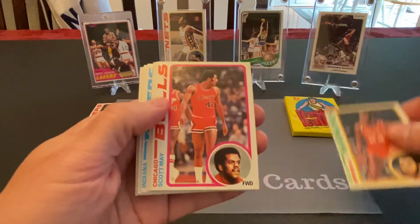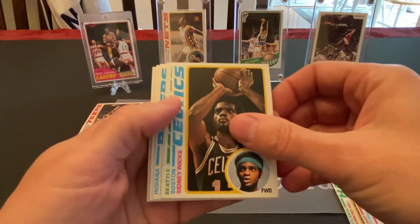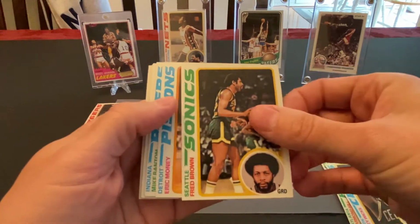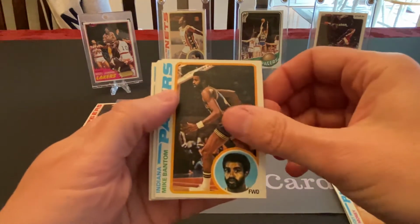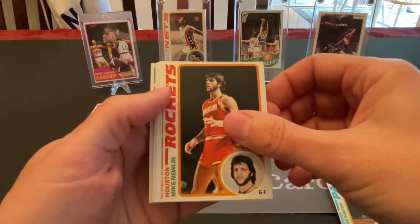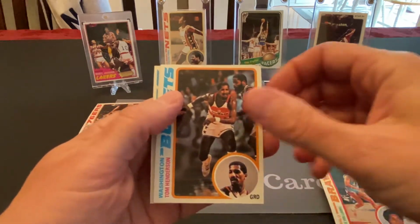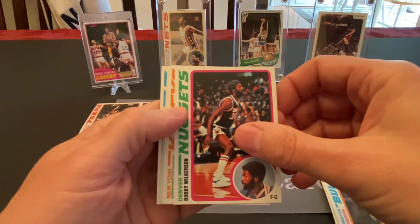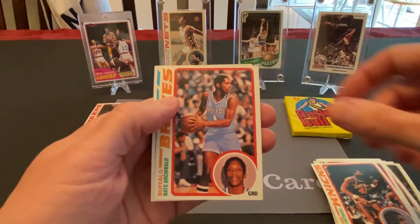So we have Armand Hill, Scott May, Sidney Wicks of the Celtics, another Fred Brown. Eric Money, Mike Bantam, Mike Newlin, Chuck Williams, Tom Henderson of the Bullets, Bobby Wilkerson, Spencer Haywood, Nate Archibald.